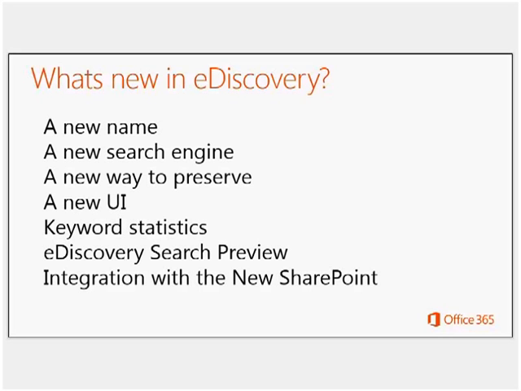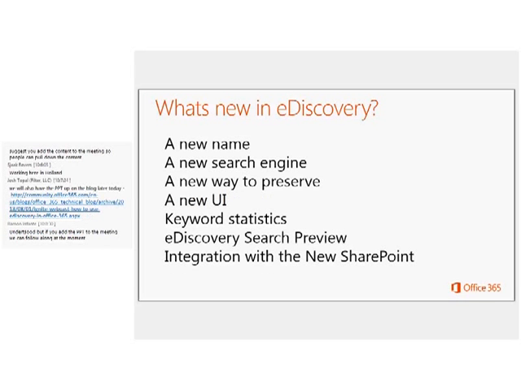And we have something called eDiscovery search preview. Before, what we used to do is we do a search, and then we would have to move it to the eDiscovery mailbox to view the contents there. And later, if you want, we can move the content from the eDiscovery mailbox to any other mailbox, but this is the process. What if you don't want to move the mails to the eDiscovery, you just want to first understand whether the query you're using is actually giving the right results or not.